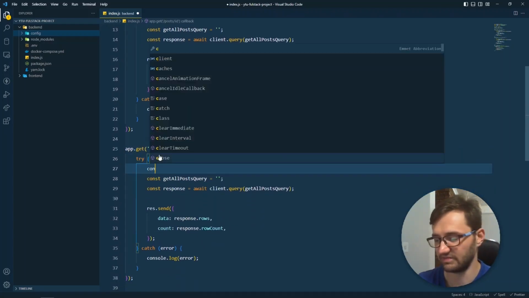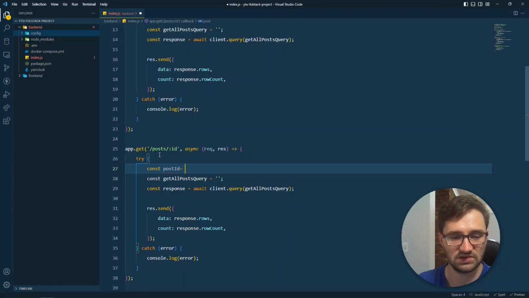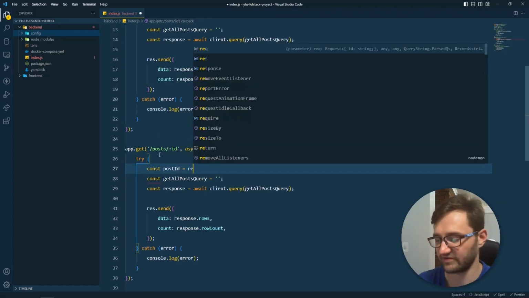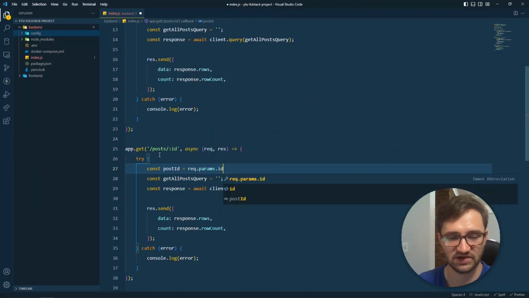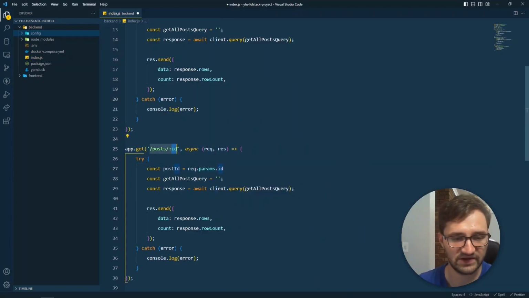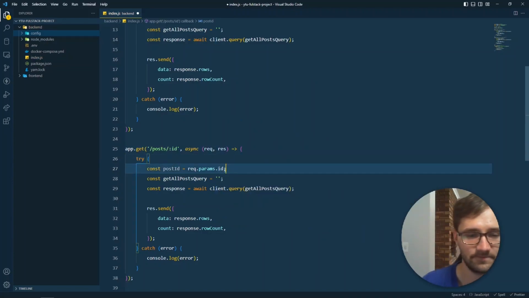And here we're going to need the post ID. And we'll get this from the request params ID, which we named it up here. Okay.